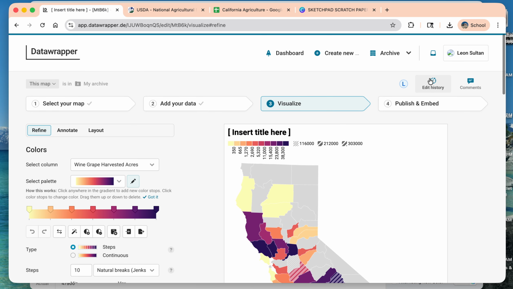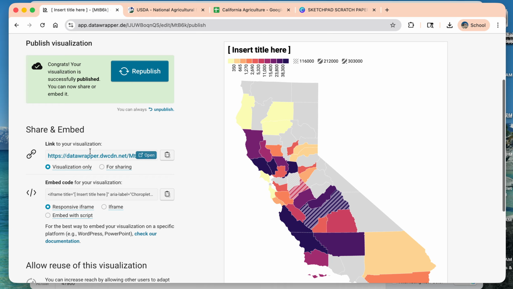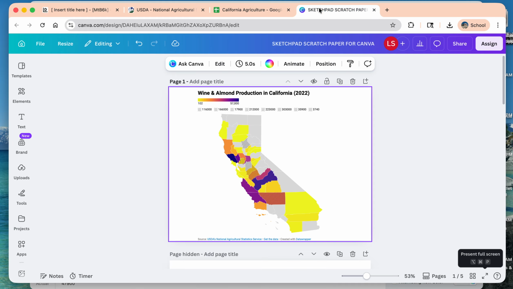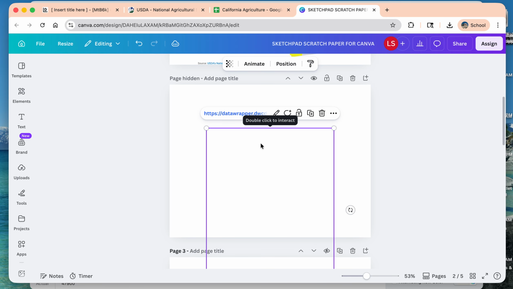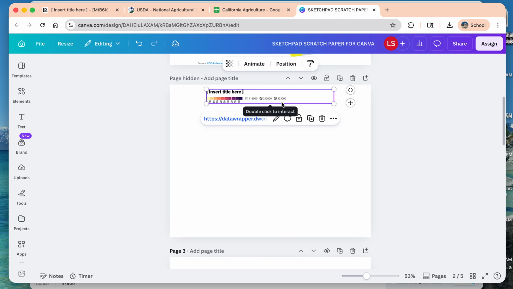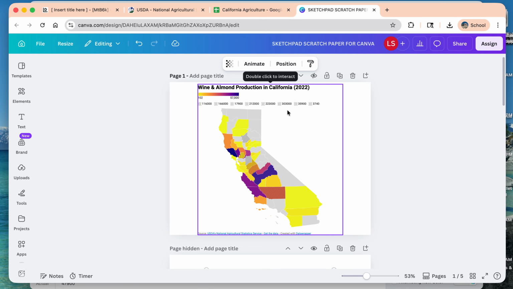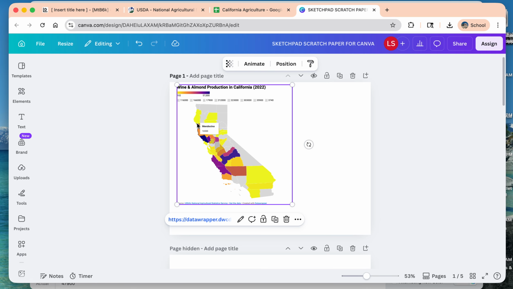Okay, once you go to publish, right, and you click publish now, it's very easy to put this onto Canva. Once you have published your map, now you can just click on the link to the visualization right here, copy to clipboard, and you're going to open up a blank canvas in Canva, and then you're not doing anything, just selecting the canvas, and you just hit paste, and now you have your map. Your entire map is going to be placed on your design, and you can resize your map. And as you can see, as I did with this one, you can resize your map to however you want, and your map should be fully interactive on your Canva page.